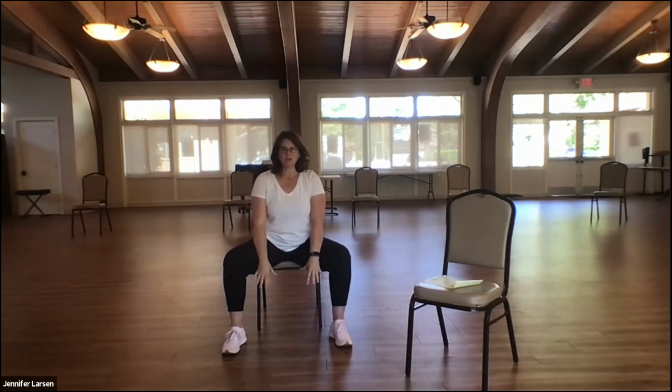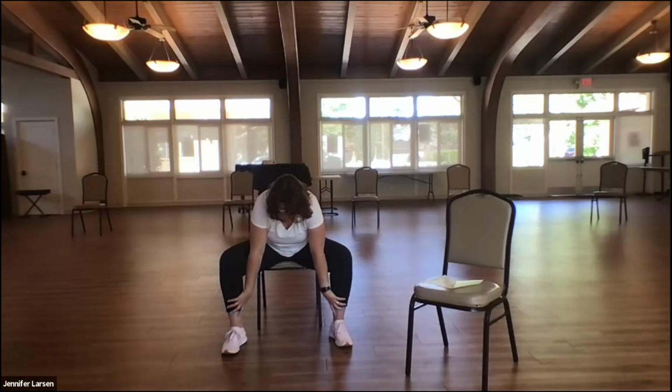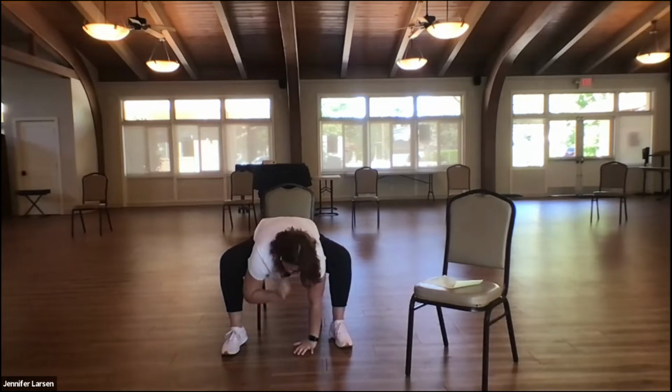All right, good. Now, take those feet wide. So for this last stretch that we're gonna do sitting down, I call it the full body stretch. We're gonna take those hands, you're gonna relax down. You can hold on to the inside of your calves and just slide your hands down. If it is within your capabilities, you can reach all the way down to the floor. The further down you go, the more you'll feel this in your hips. Relax your head.